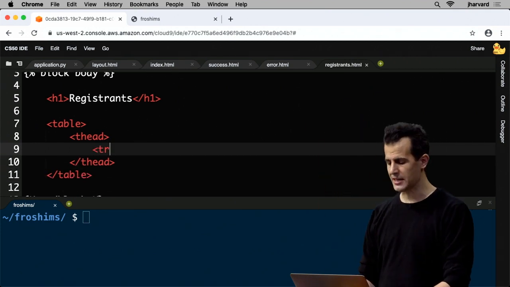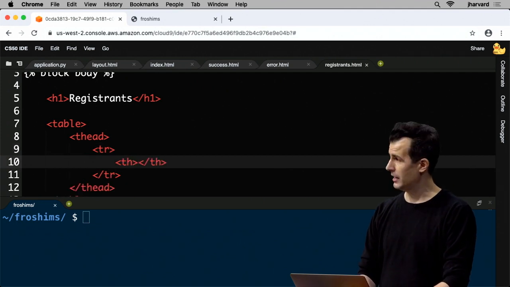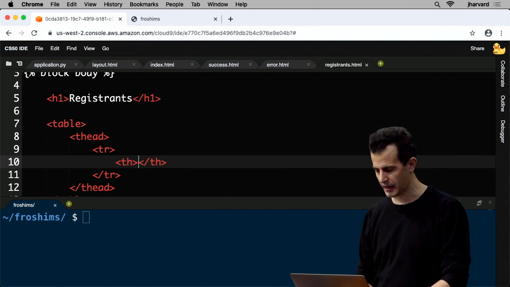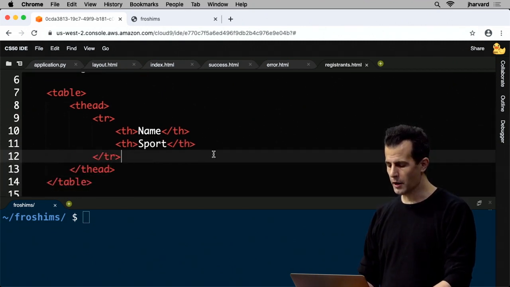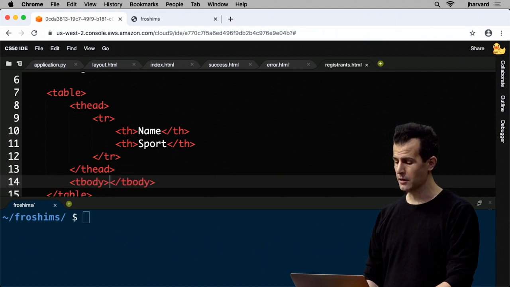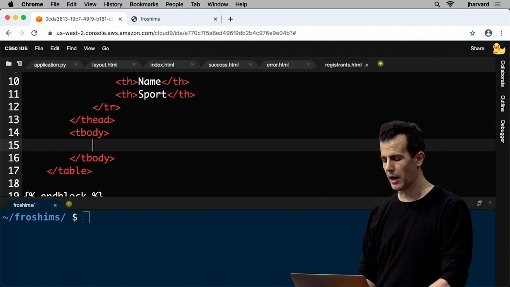Inside of here, I'm going to create a table row. Inside of here, I'm going to create 3 columns using TH, table heading, which you might not have seen before. Typically makes things bold by default to make clear it's the heading. And I'm going to put the person's name and then another heading of their sport down here. And then below the table head, I'm going to do tbody, which is the table body, another tag you might not have seen before, but just represents indeed the body. And I'm going to generate dynamically a whole bunch of TRs.